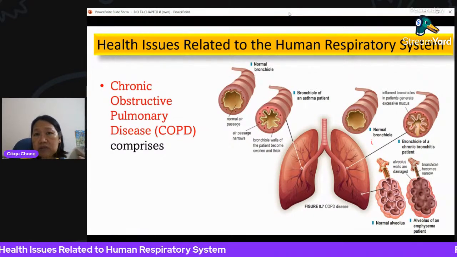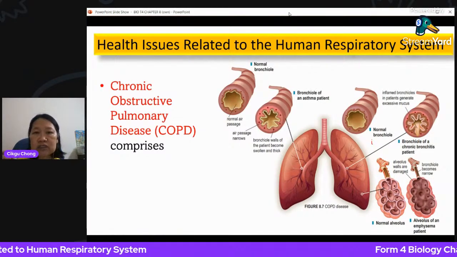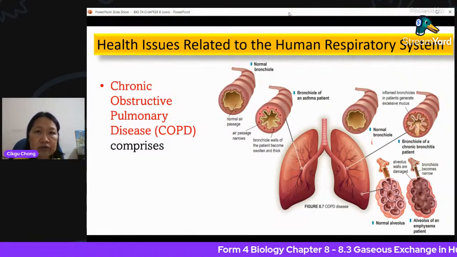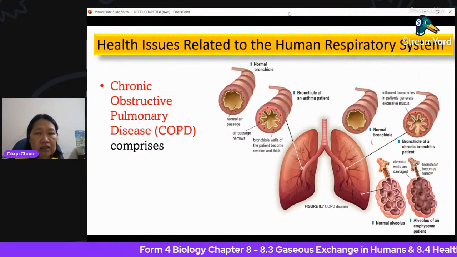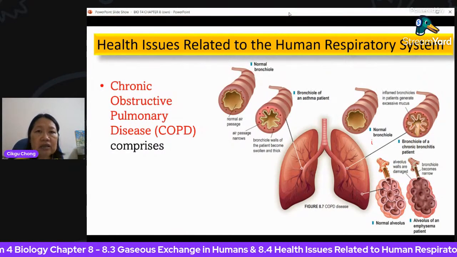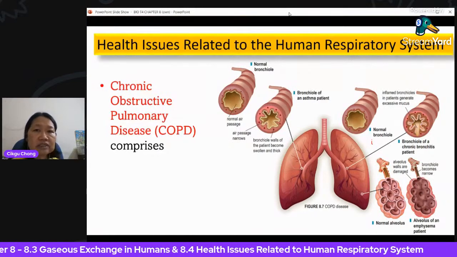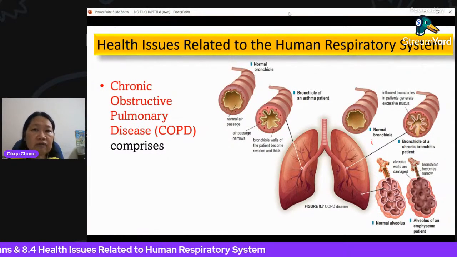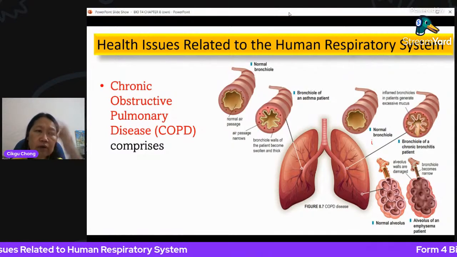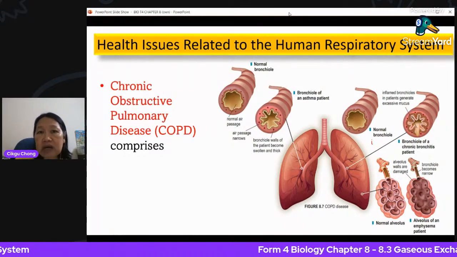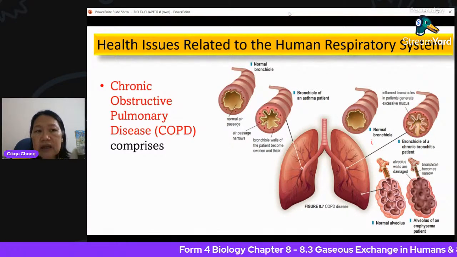Chronic means it can last a long time. It's not acute. Acute is just like when you have a bacterial infection. You are infected and you have your phlegm and all that, but after 2 weeks, you should be all right. The infection clears, the bacteria is dead, and you don't have the symptoms anymore. So that's called acute infection. It comes and goes. But chronic, it can be long, we call it berpanjangan. It takes a long time. It can come again and again and again.